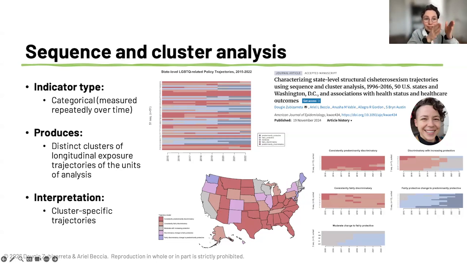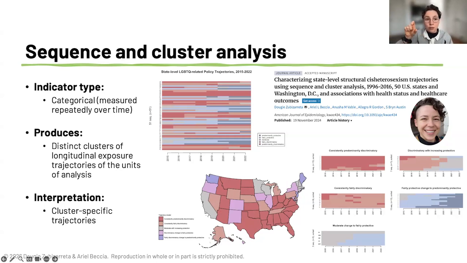And so, for instance, in each year, each row is shaded according to its level of discriminatory climate for that given year. And that's their trajectory, the whole row. Then what happens is it's a data-driven process, but essentially states that are more similar in terms of their longitudinal trajectories are clustered together, and that's how we generate the figure in the bottom right, where we see that now the top left of that figure, of the 5 category figure, all seem to have the darkest red for every time point. And so those states are most similar in terms of their policy environments over time.